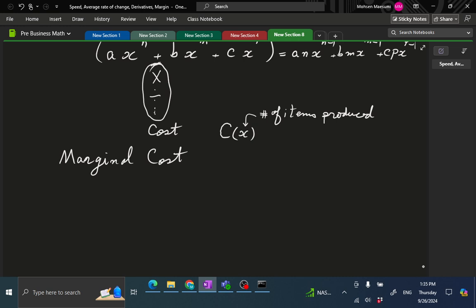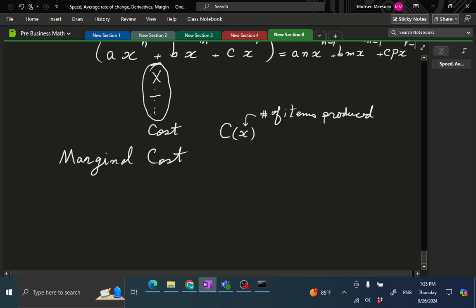A business has a startup cost. You have to spend a lot of capital to get something started, and then the materials that you buy depend on what volume you buy them at. So things are not as straightforward as a straight line. So the cost of producing X units is some complicated function by itself.